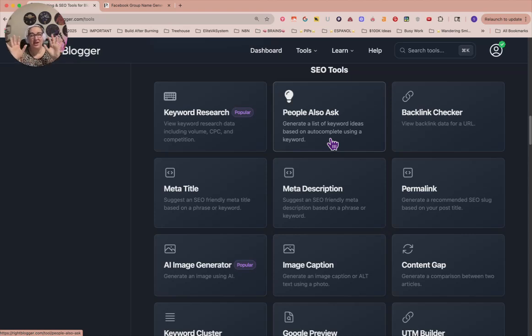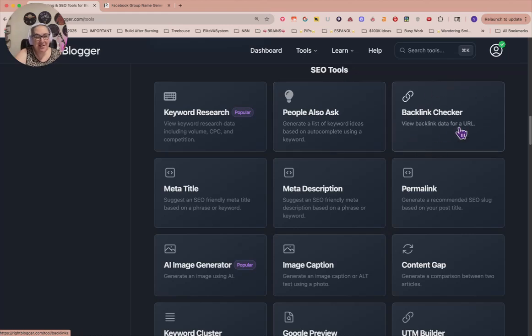We're old, y'all. But I used to teach that you would go to Google and you would type in a word and space and then the letter A, and then the word and space and then B, and it would give you all these autocomplete ideas, and that's where we would get our keywords, which sounds really embarrassing now that I think about it, but it worked. Okay, it worked. And that's essentially what this is right here.